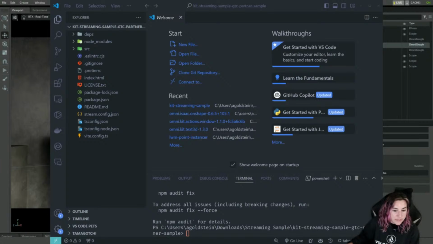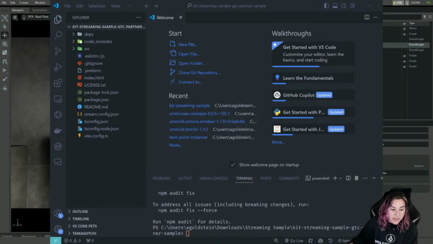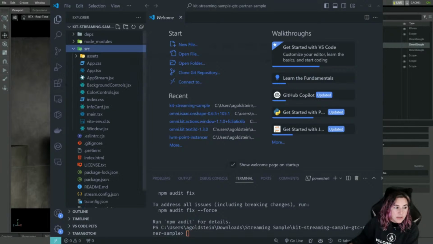All right. Did it do it? It did it. Okay. So you'll get some warnings. It'll say deprecated, blah, blah, blah, whatever. We don't care about that. Not a big issue. We have the packages installed. We can actually confirm that because look, it says node_modules here. That wasn't there before. That is all of the npm library stuff that we need. This is all of the content files inside, which we'll look at in just a second.